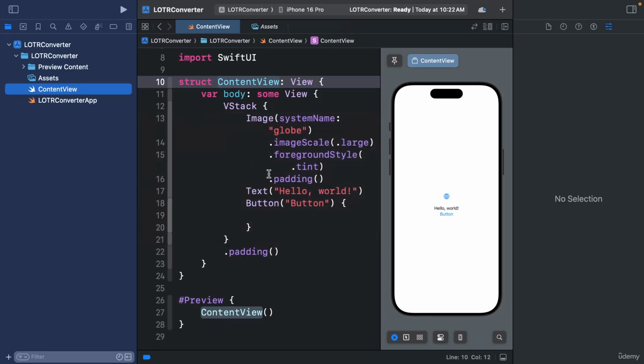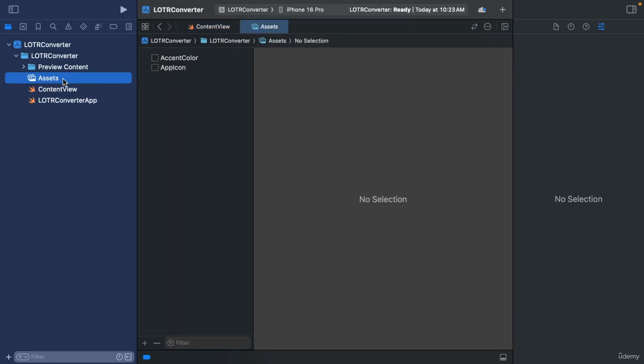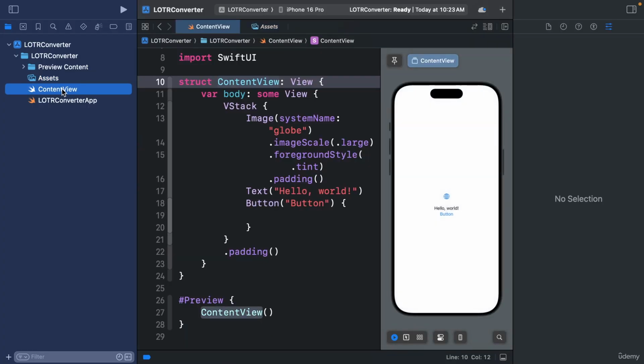The next section of Xcode I want to talk about is this panel over here on the left. This is called the Navigator. And you can see at the top here, we have a bunch of different tabs. And if we hover over the tabs, we can see that this here is the Project Navigator, the Source Control Navigator, the Bookmark Navigator, and so forth. Now the Project Navigator is the one that's open right now. And this is where we can view and work with our project files. So if we click through these different files, we can see all the stuff that Xcode creates for a new iOS app project. Most of the time we'll just be in our code files just writing code.